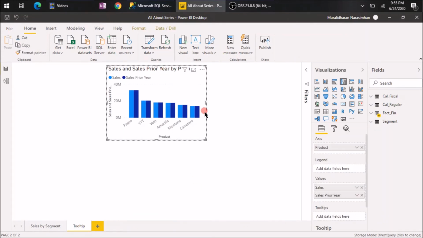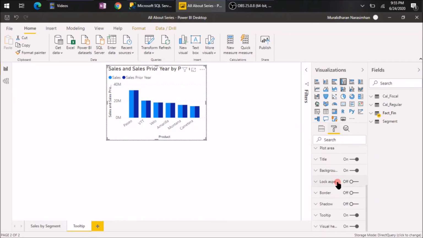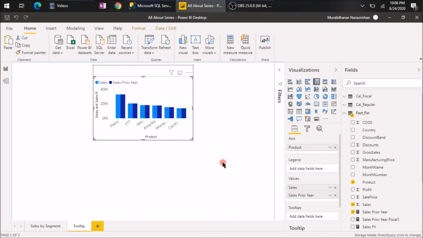We will create a dynamic text, which shows what segment it is and what quarter it is. To do that, we are going to remove this title, and add our own title here. I'm going to make way for the title, and add a card for the dynamic text.